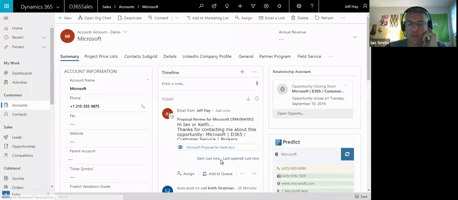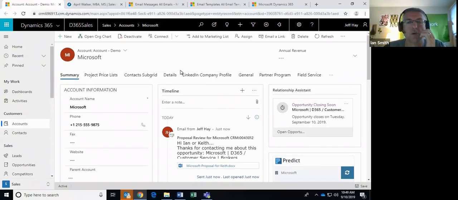Now, typically you're going to be going into these opportunities and looking at them anyway to follow up, and you wouldn't be always having to just sit and wait. But if you wanted to sit and wait for somebody to open, you could do that. And then, of course, you could call them right away and say, hey, did you just open my opportunity or proposal? Oh, the auto capture I didn't cover. Okay, so let's check out the auto capture.